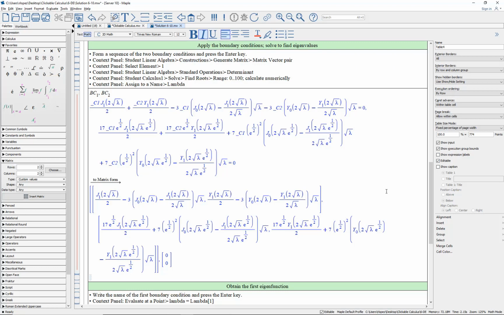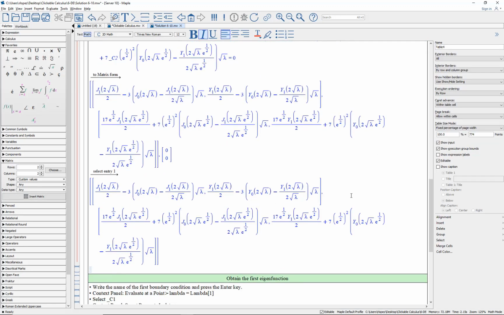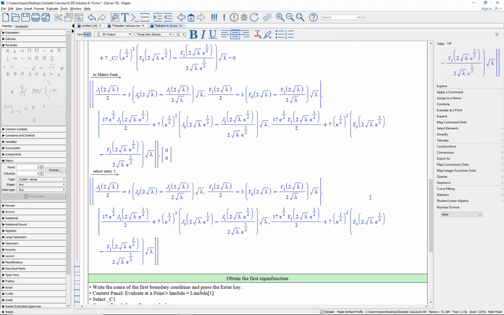It's big and messy, so it doesn't fit neatly here, but I want that matrix. So select element number 1. So that's the matrix, and I want to determine it because the determinant has to be 0 in order for there to be non-zero values of C1 and C2.